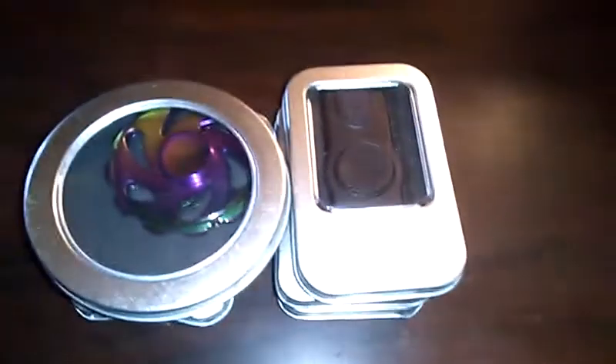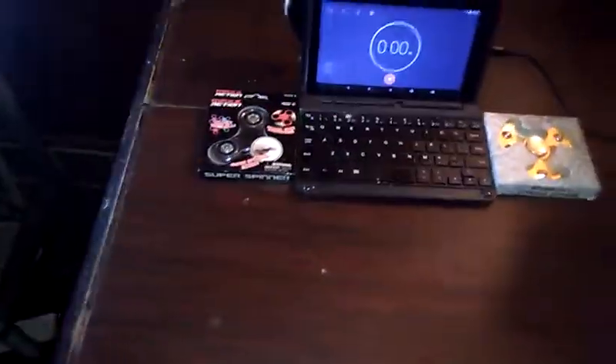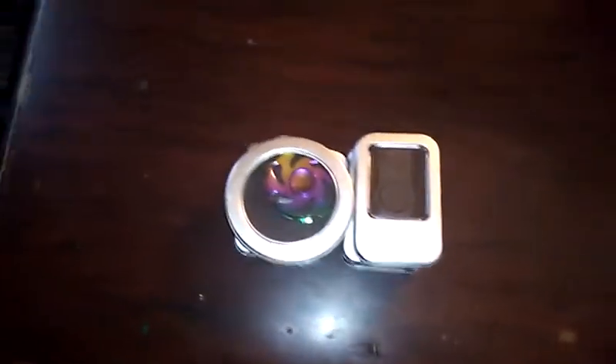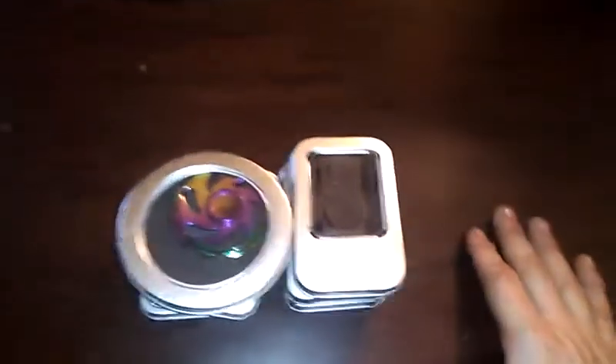What's up, T-Man here. I got some new fidget spinners and I wanted to unbox them and show you. I apologize for the crappy lighting — I'm moving into my new place, my desk is all beat up, I got a lamp for lighting and I'm working with what I can until I get everything moved in.